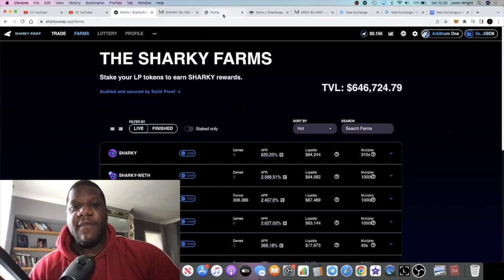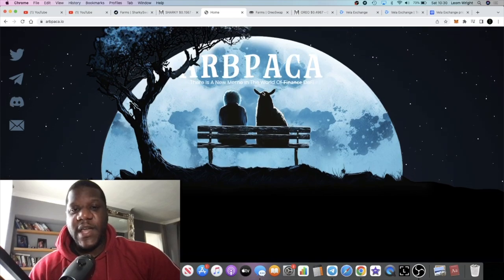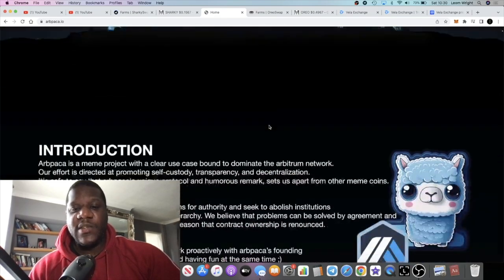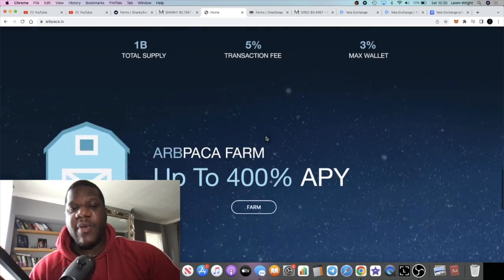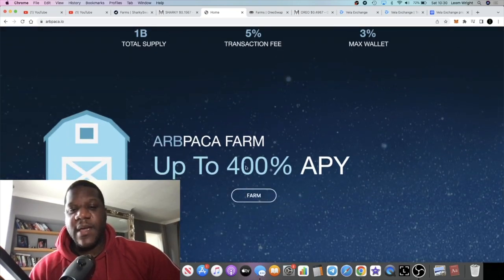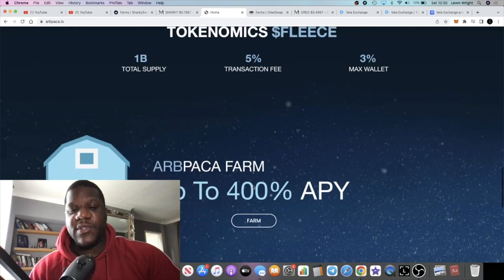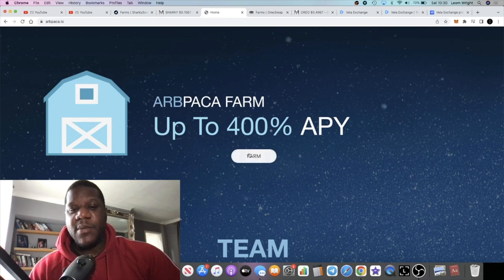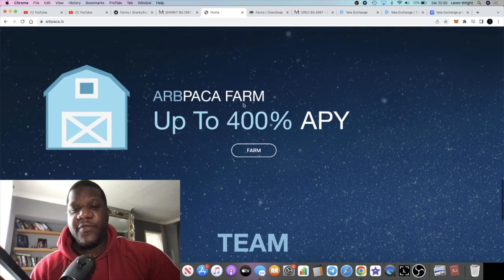But yeah, if you want to look at a project with potential that hasn't launched yet, okay, this one is called Arbpacker, which I shared with my Telegram group, and this one will be launching soon. It's not going to have super degen APRs. It's up to 400%, or so it says here. I think making it a little bit more attractive is probably going to draw most of the TVL at the beginning. But of course, sometimes going super degen, people kind of turn their nose up at it. So these guys seem to have a sensible APR, 400% APY.